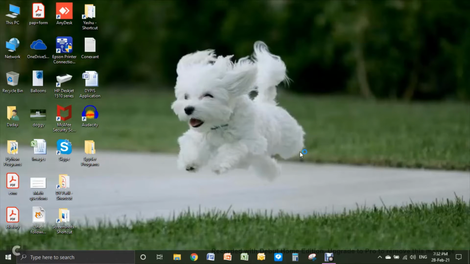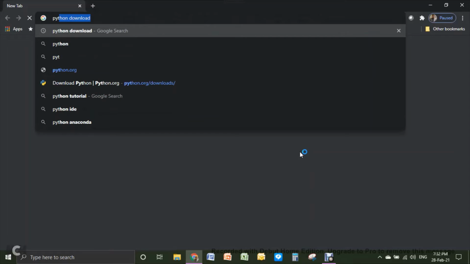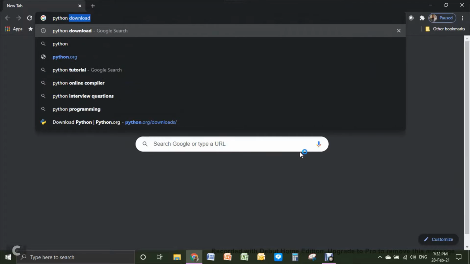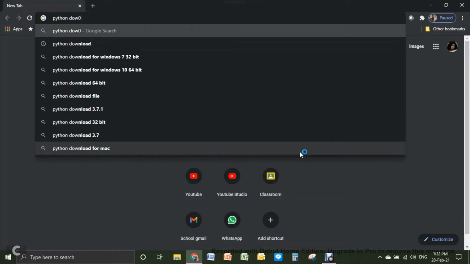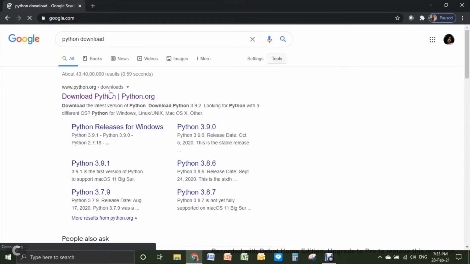So firstly, let's start by downloading Python. You are going to search in Google Python and then download. Then when you get it, in the first option you'll probably see www.python.org and then the downloads.